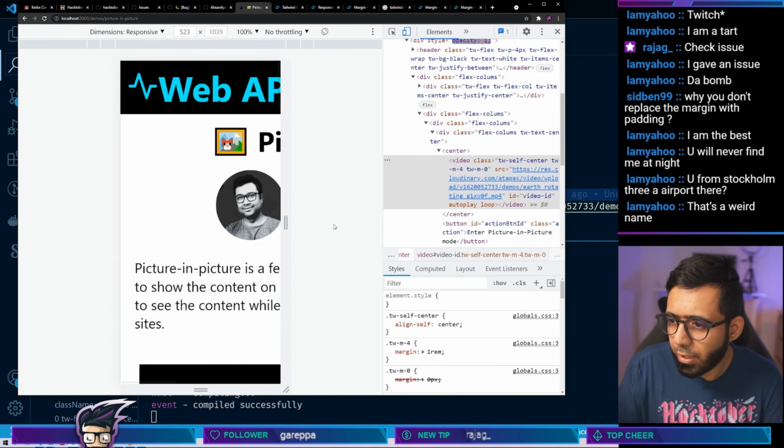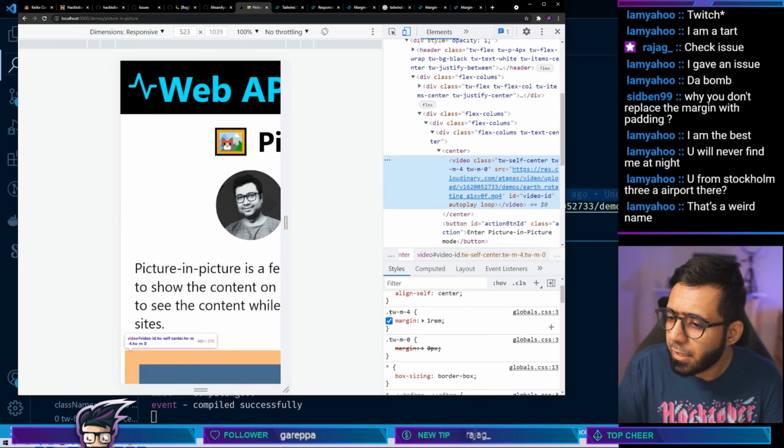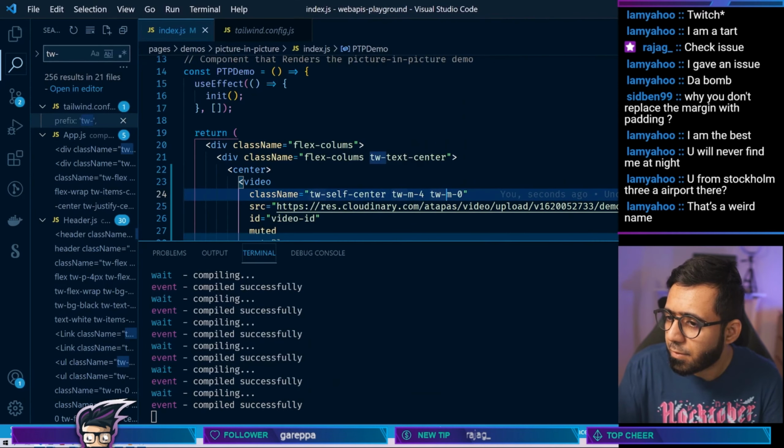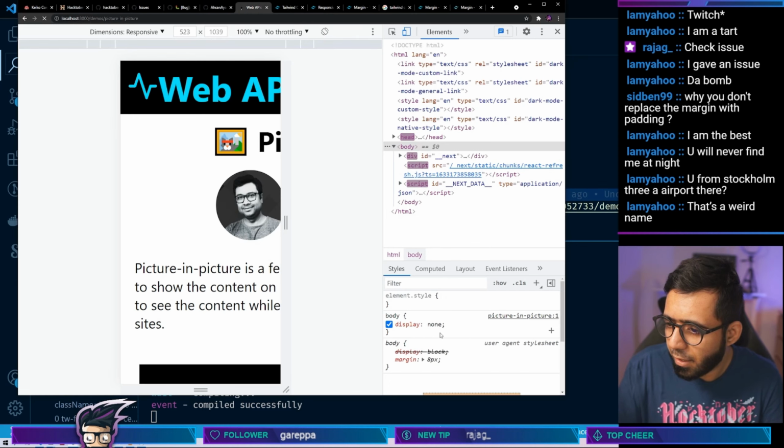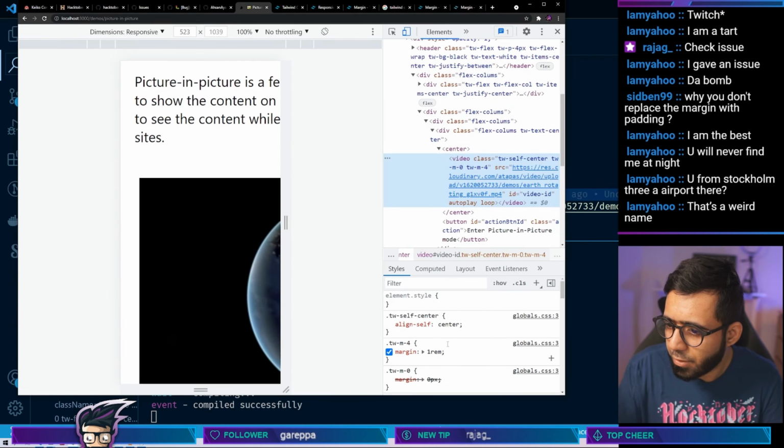I mean, it should, right? If it doesn't, then I'm going to be really mad. So we have TWM0, then TWM0 here. And the first one is overriding the second one. So if I change the sequence from here, what would that mean then? Would that mean we're going to use the TWM0?